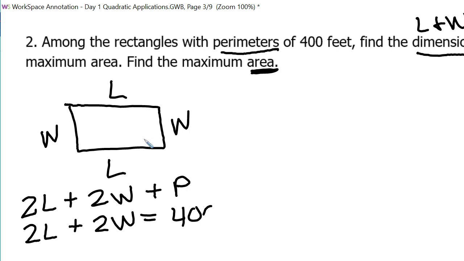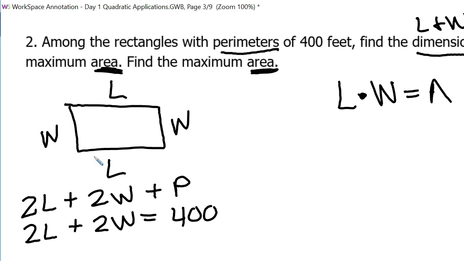Now, then they said find the dimensions of the one with the maximum what? Area. Well, how do you calculate area for a rectangle? Length times width. So length times width equals area. Now this is really what we need to solve here. We're looking to find that maximum area. Now in order to do that, if I just multiply L and W, that gives me LW. Can I do anything with that? No, we need to have the same variable. So what we'll have to do over here to our perimeter equation is either solve for L or solve for W. So let's go ahead and solve for L.